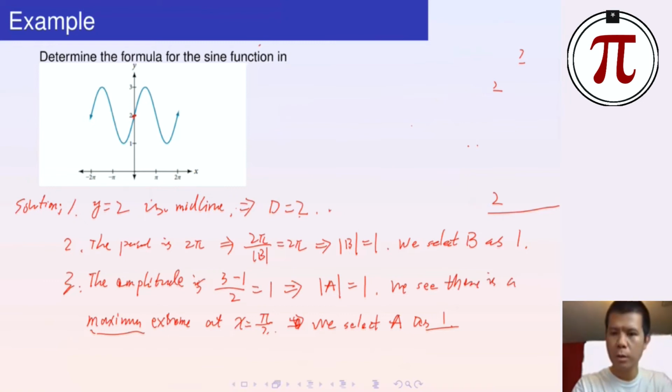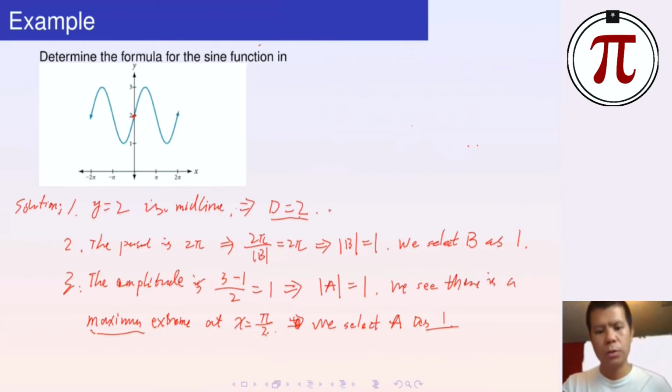Do we have to switch the A and B signs to negative or positive? They stay the same. So for this one, the midline is the same, 2 pi over b is the same, and the amplitude is the same, because sine and cosine are both called sinusoidal functions. 1, 2, 3 are given here. So we start with y equals sine of x, right?